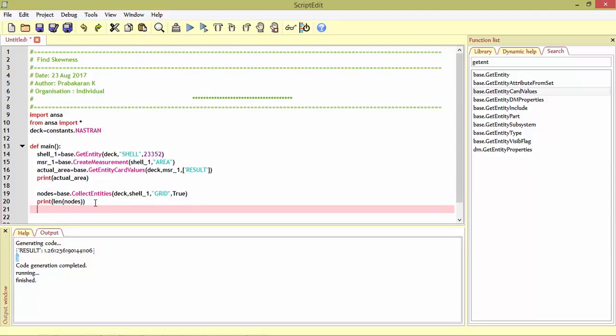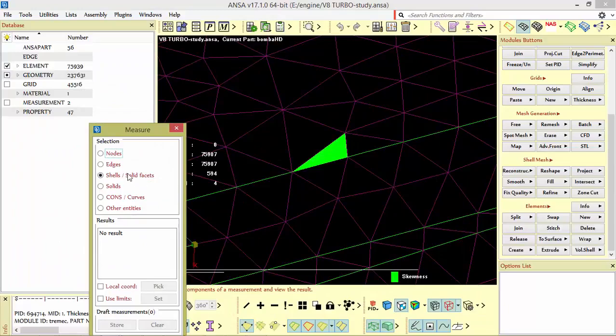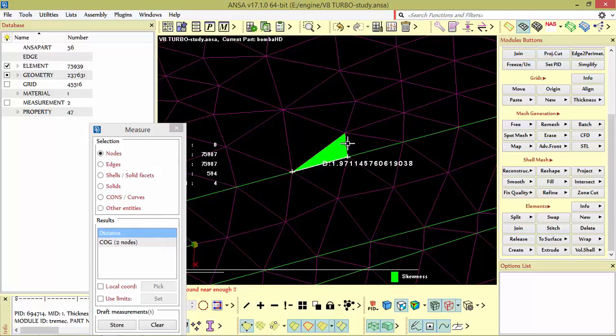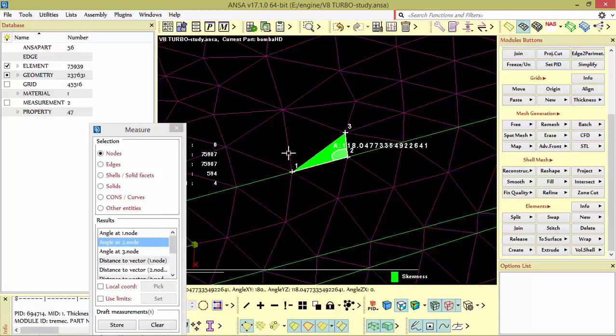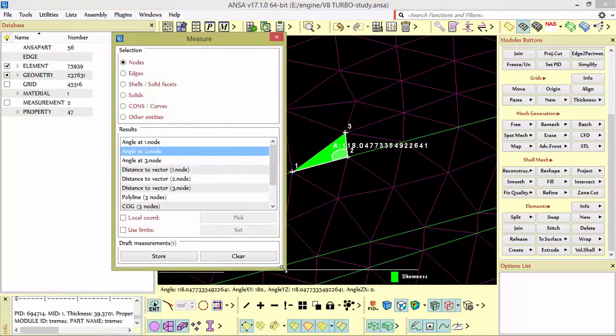So from the nodes we need to find the circumscribed circle. If you go to measure, then nodes, and select this node and this node and this node, if you select 3 nodes you can see some options here.